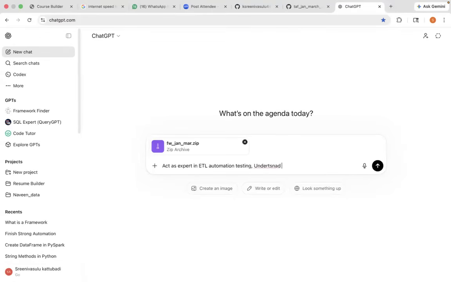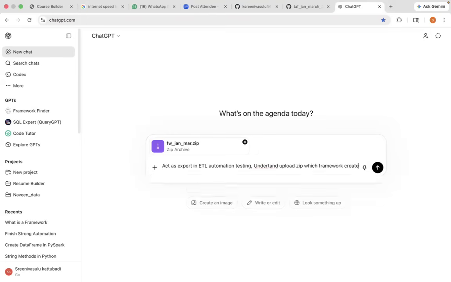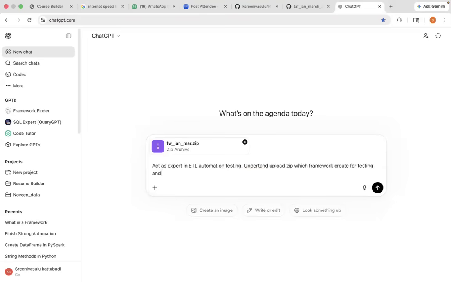Understand the uploaded zip file, just a framework created for ETL testing, and I am running pytest -v -s, and I try to understand the framework but am unable to get it.